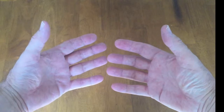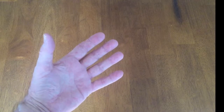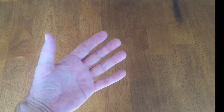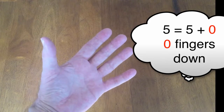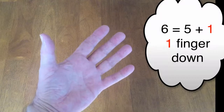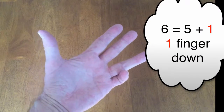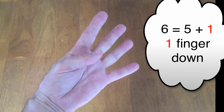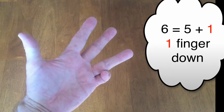So I'm going to remove my right hand, and this is the idea. For any number from 5 to 10, what you have to think about is how much greater than 5 the number is. So since 5 is not greater than 5, you just use your full hand and all fingers for 5. Since 6 is 1 greater than 5, what you do is you put down one finger. I'm choosing to put down my pinky. You could put down any finger at all. Some people like to put down their thumb. I'm choosing to put down my pinky for reasons you'll see in a little while.